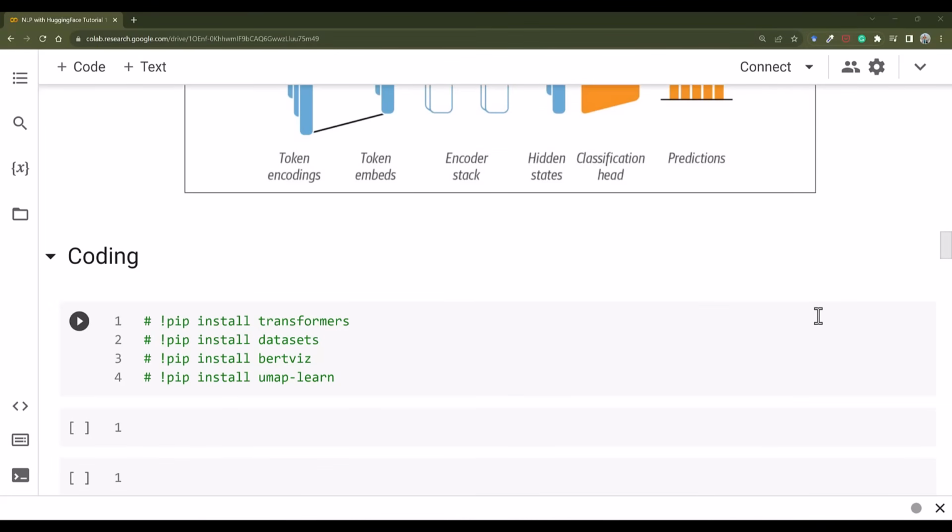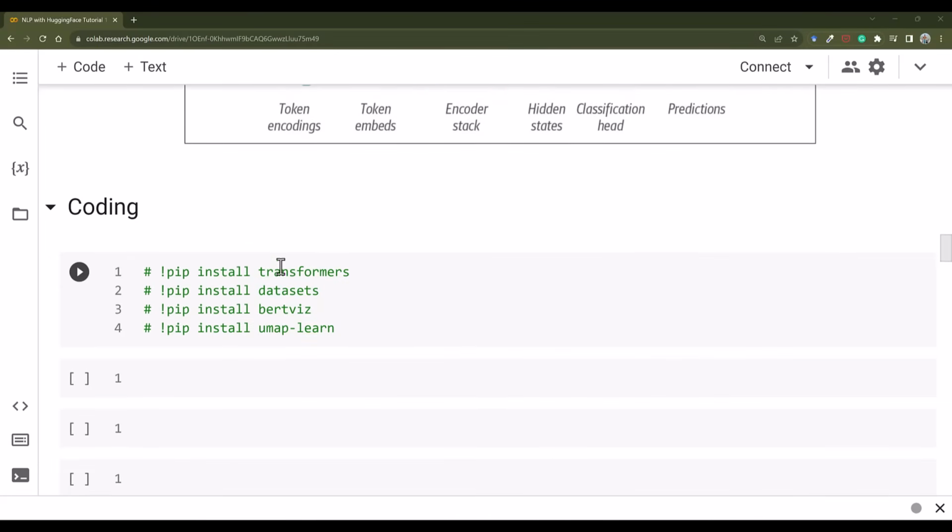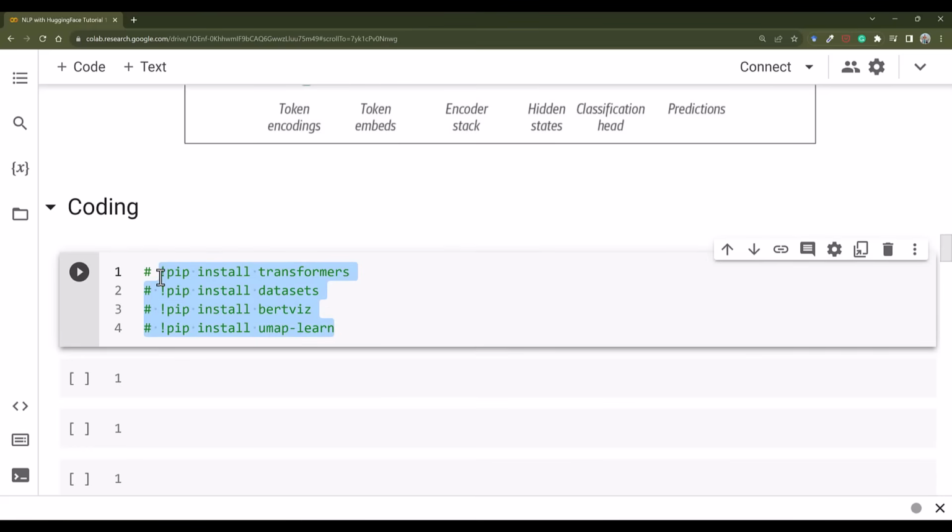Alright, now let's go ahead and get started with the coding part. These are some necessary libraries which we will be needing for our text classification. So we are going to do emotion classification here. I'm just going to uncomment these and install these libraries.